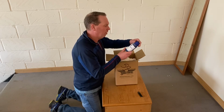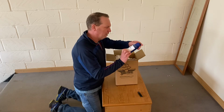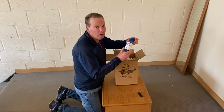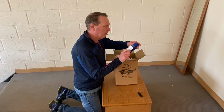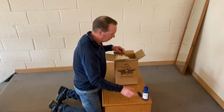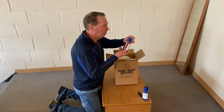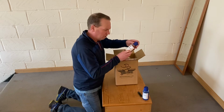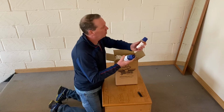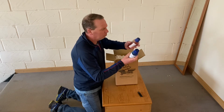So first product out, product sample. This is one of the samples they've sent me. This is called Blizzard Plus. I'm guessing that's a snow foam of some sort. I've got a catalogue at home listing all of Gliptone's products, so I'll have a look through and look at what that does and what it's for, but hopefully that will be a really good product, whatever it does. Blizzard Shield. I'm not even going to double guess what that is. Similar to Blizzard Plus, but it's a shield. I really don't know. It's a lot thinner, I can see that. Much more liquefied. This has got a much thicker substance to it, so I'll look at those.